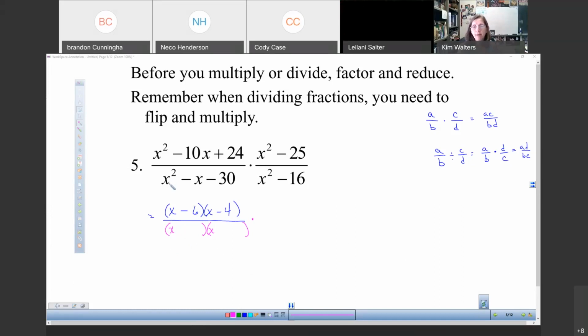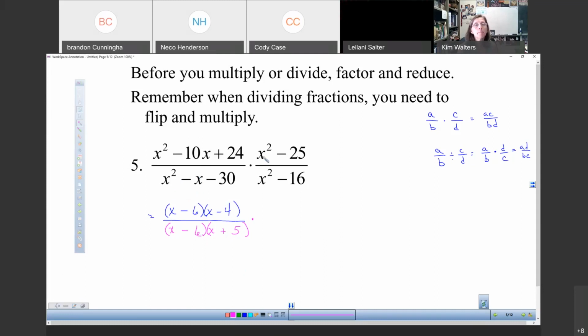So let's talk about factoring this: x squared minus x minus 30. I need my largest number, when I add them together, to be negative. And so I see a couple of people with factors of 6 and 5. I am going to use 6 and 5, but I need the 6 to be negative and the 5 to be positive, because when I add them together I need that sum to be negative. So that's going to be that negative 6. Be super careful when you factor these. You can always go to the side and multiply them out to make sure that your factors actually give you what you're looking to see.